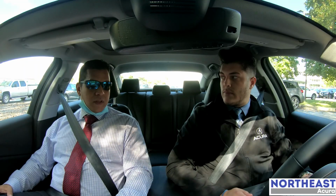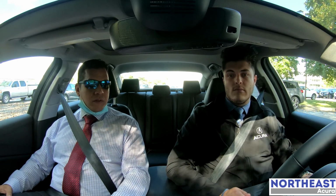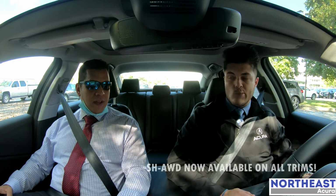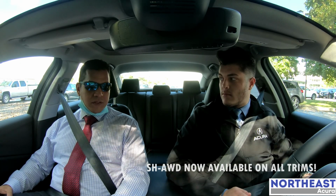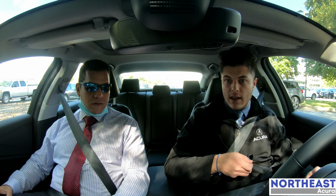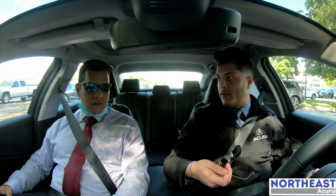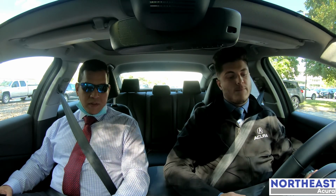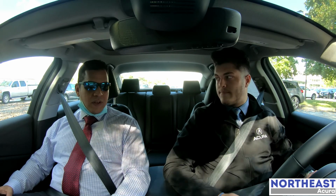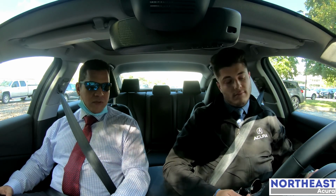And the price point is very good. Also, the fact that this model never had all-wheel drive, super handling all-wheel drive, on the premium base level, and now that it offers that, it's a game changer. Especially since this is a 4-cylinder engine. The last generation TLX, you couldn't get the all-wheel drive on the 4-cylinder. Great car. It's something you just continue to like more and more, and once you drive it, it's hard not to want to keep driving it.